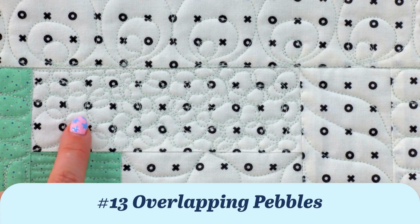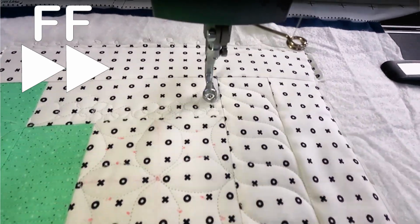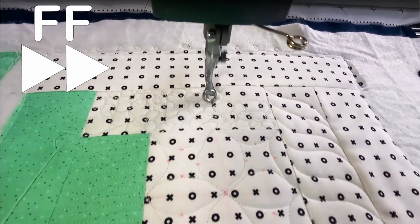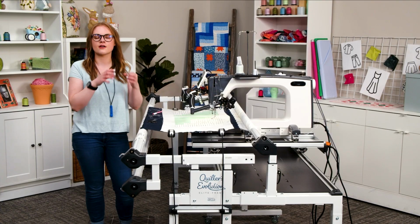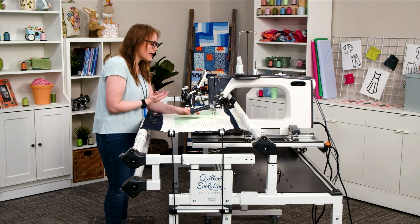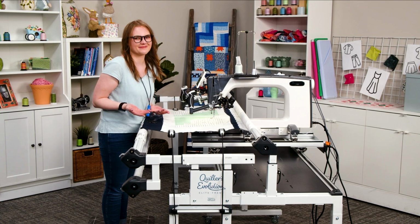For our next design here, we have our overlapping pebbles. You can see that they're not exactly even, they kind of overlap. This can be a great design to use, especially if you're newer to pebbles and you're not as great at getting that shape perfect every time. This can be a great way to practice and start out to get those bubbles and the pebbles to really align and cross over while not maintaining perfection.